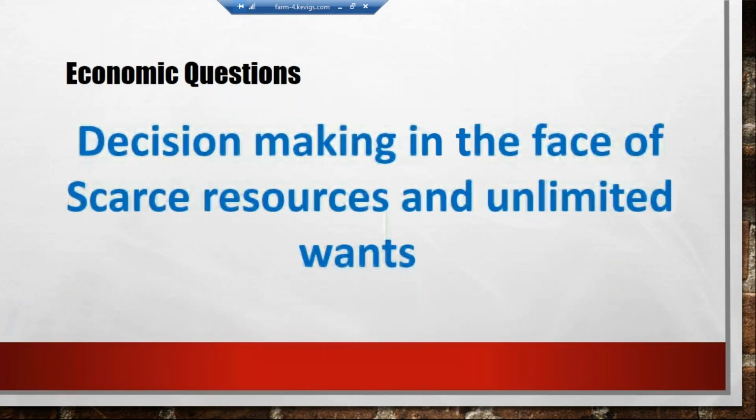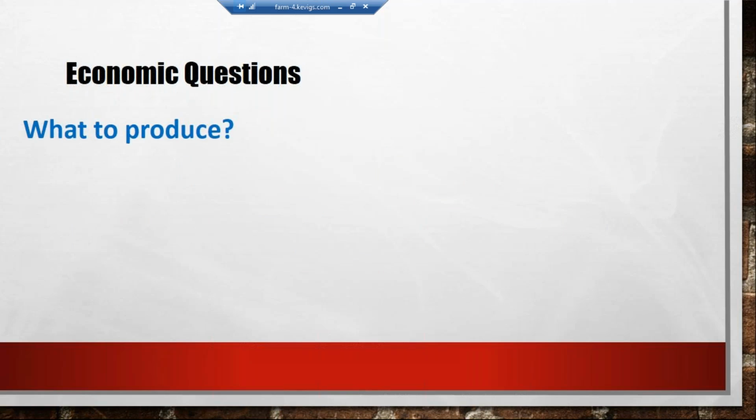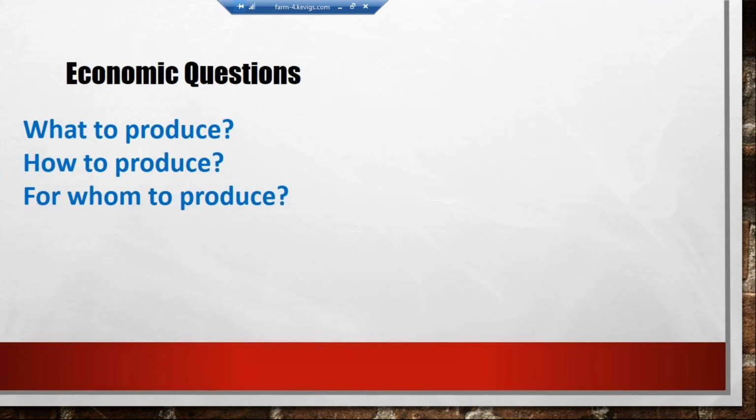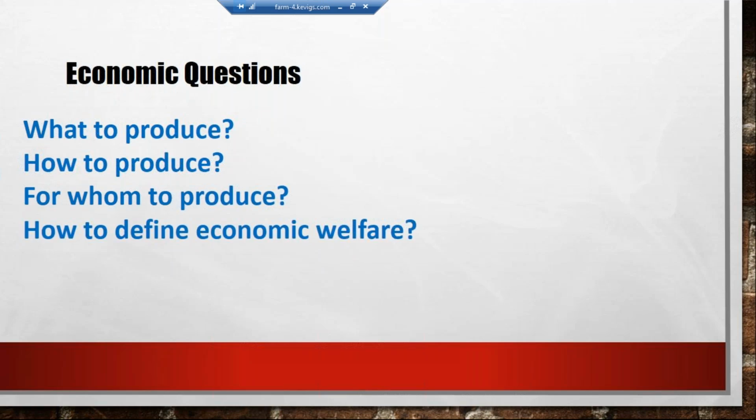So, as I say, at the heart of it is decision making, and for economics, that's about making use of scarce resources in the face of unlimited wants. So we question things like what to produce. Now that can be at both the firm level or the government level. How to produce, for whom to produce. We look at the price mechanism for determining who can purchase things.